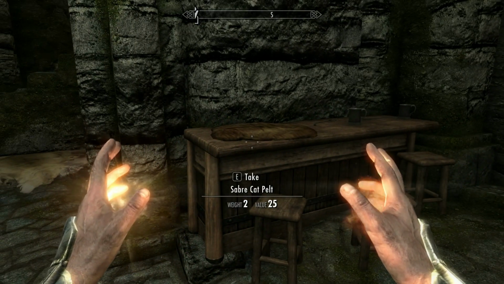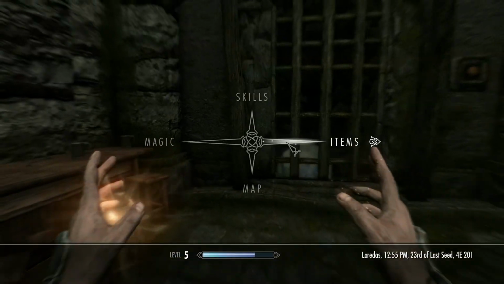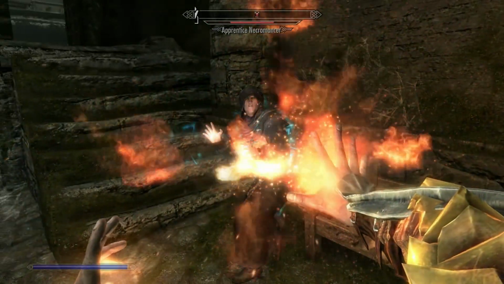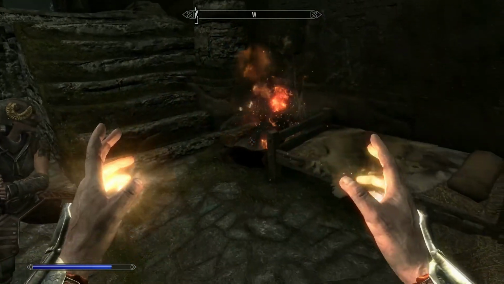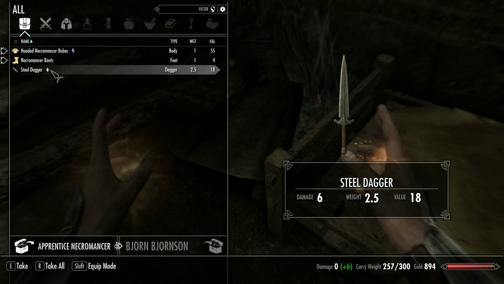Saber cat pelt. That worth something? Items. I have 257. What's this? Shut up with your magic and just get chopped. There we go. Just get chopped. Soul gem. Resist shock.